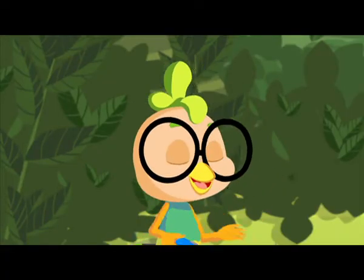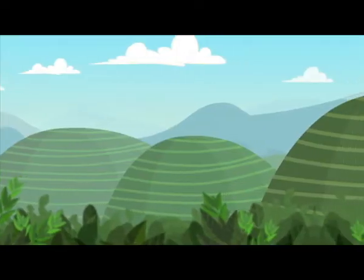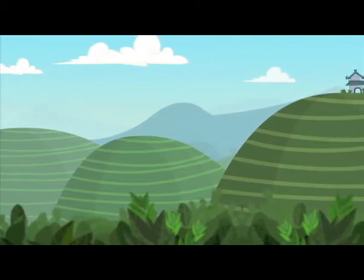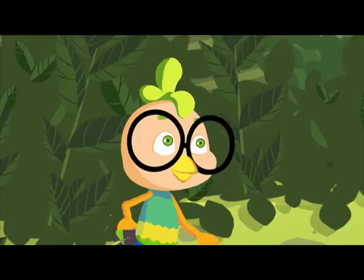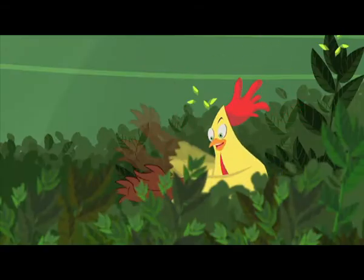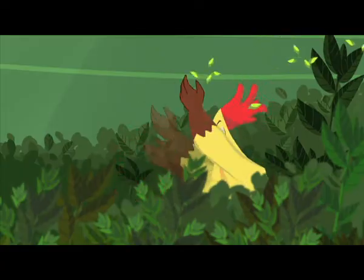These aren't just any kind of shrubs. These are the tea shrubs. The leaves on these shrubs are the tea leaves we need to make kung fu tea. Now it's just the season for it. I get it. All right. It's the season for tea picking.